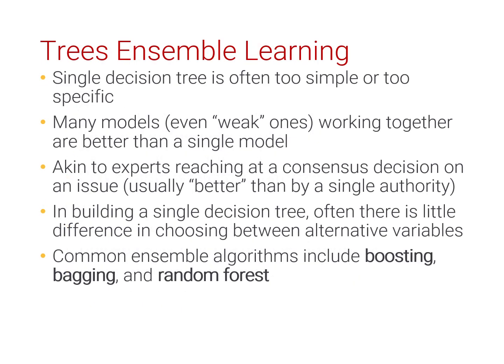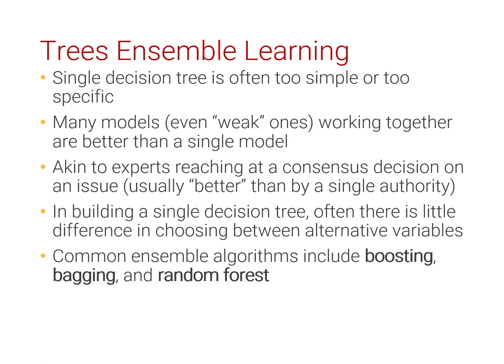In the realm of machine learning, decision trees have proven to be a powerful and intuitive tool for solving a wide range of problems. However, a single decision tree often faces limitations in terms of simplicity or specificity. It may struggle to capture complex relationships or generalize well to unseen data. This is where ensemble learning comes into play, offering a promising approach to overcome the shortcomings of individual decision trees.